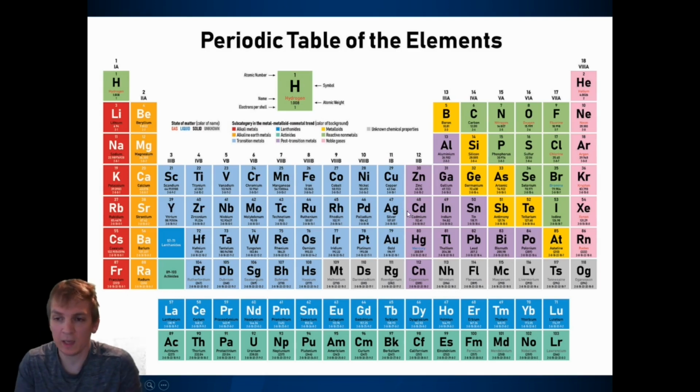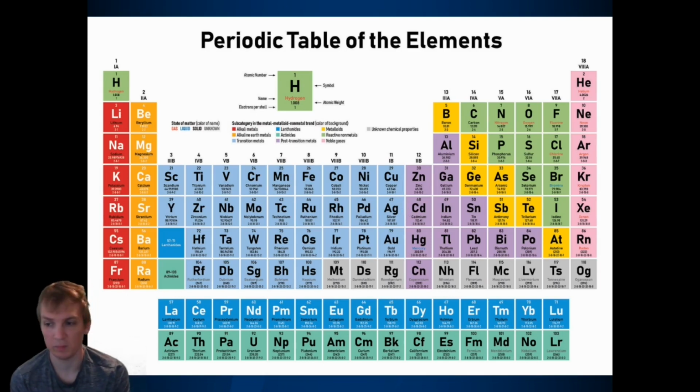Going forward, taking a look at the term element, these are all of the elements that we currently know of. This is the periodic table of elements. I'm sure you've seen it before, possibly in a science textbook, or maybe sometimes a teacher will have a giant poster of the periodic table. And it's color coded for a reason, because different elements have different properties and they'll do different things.